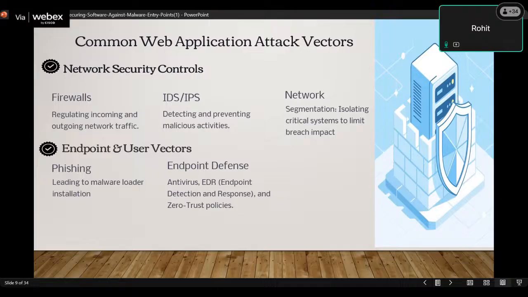Least privilege access: limit user rights, use an access control system, and give access only to limited users, right? These are some points that protect the end user from malware, right?